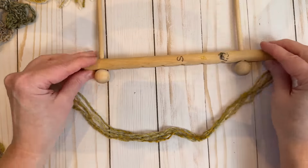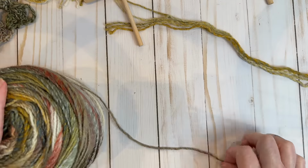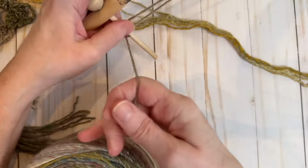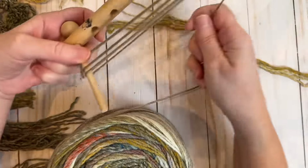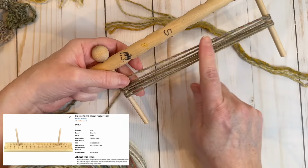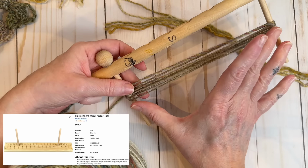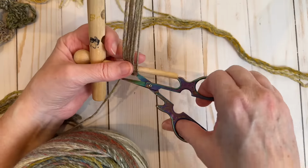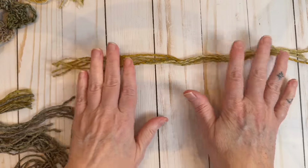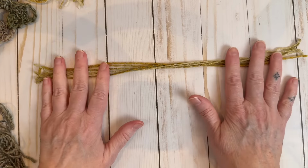I have this fringe maker that I wrap my yarn around. So just to show you how I use this, and you can buy one right on Amazon, you just wrap your fringe around like this to your desired length. This is usually half of the measurement of your fringe, and then you're just going to cut it, and then you have pieces like this. But you don't have to use that if you don't want to. You can find some of those on Amazon, fringe makers.